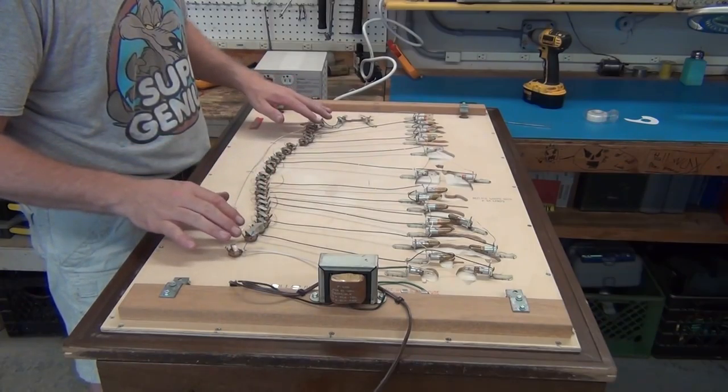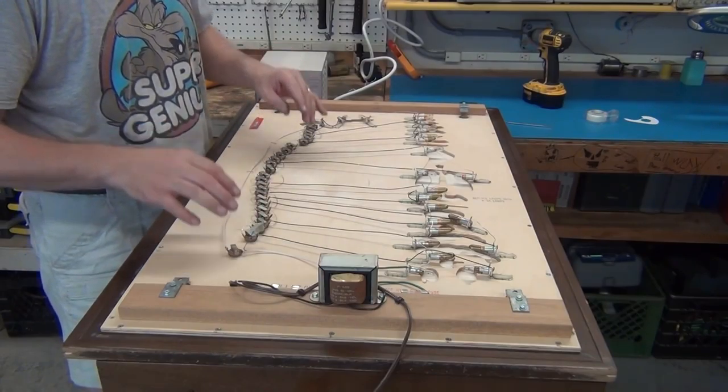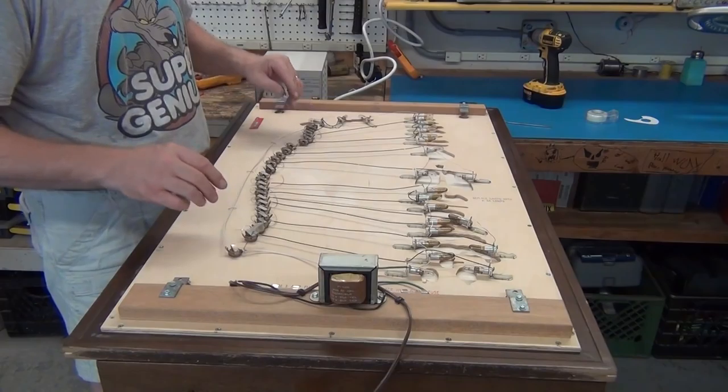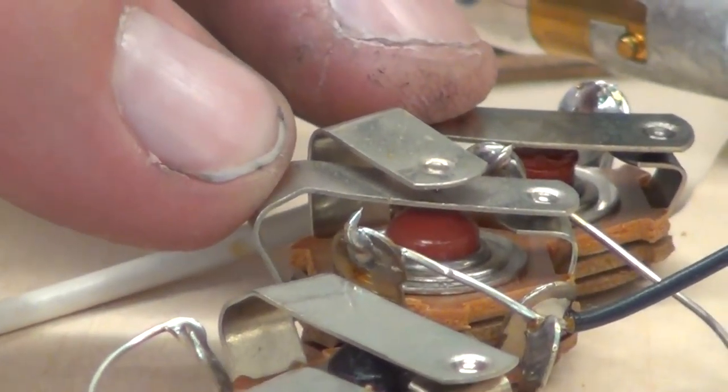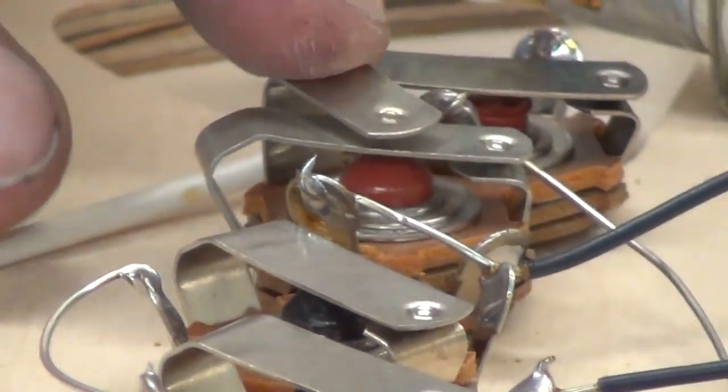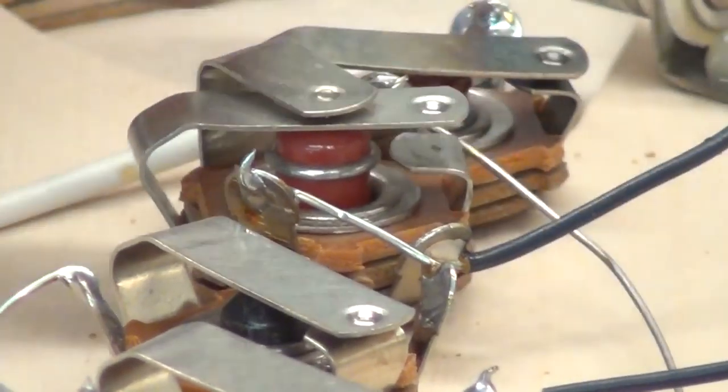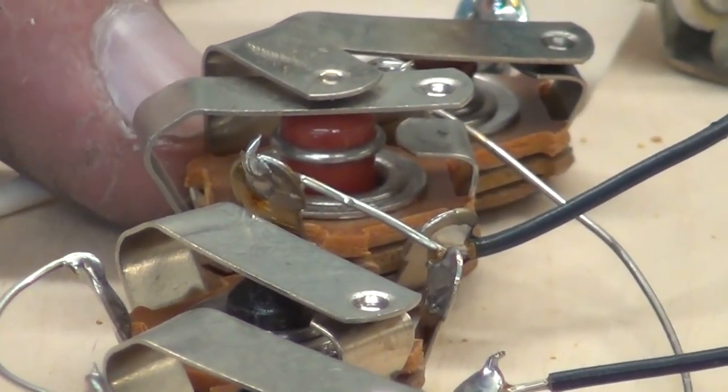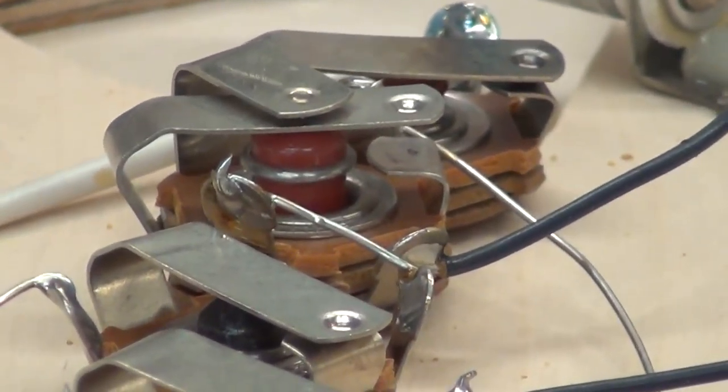And for the most part all these push buttons are interrupt. They basically interrupt. They're currently normally closed switches. And when you push the buttons they become open. With one exception and that is up here. So this one you'll notice is different. There's actually just normally closed connectors and this one has a normally closed but then when you push it it will become it makes a separate contact. So this is the one where this is the only button when you push it it makes a second contact on the backside. So you're breaking a connection here and on this side you're making a connection. And that connection make if you will is then what's lighting this brain activity up. So this is the only make switch that is in the circuit.